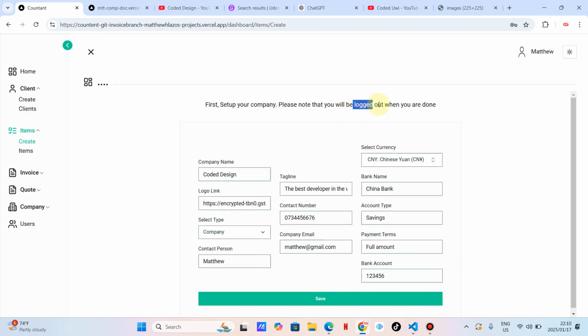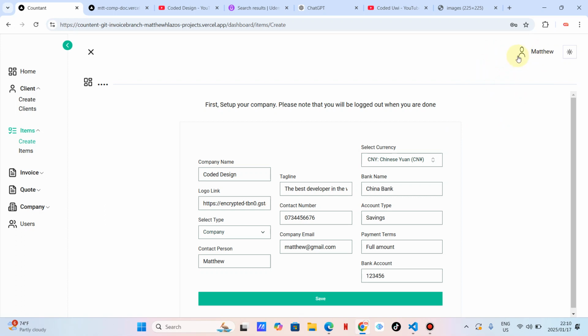Remember, we are going to be logged out. The reason why we are going to be logged out is simply because some of this data must be saved on the browser, like in the browser memory, like cookies. So all of this information, some of it will be saved there. As you can see at the moment, there is nothing.